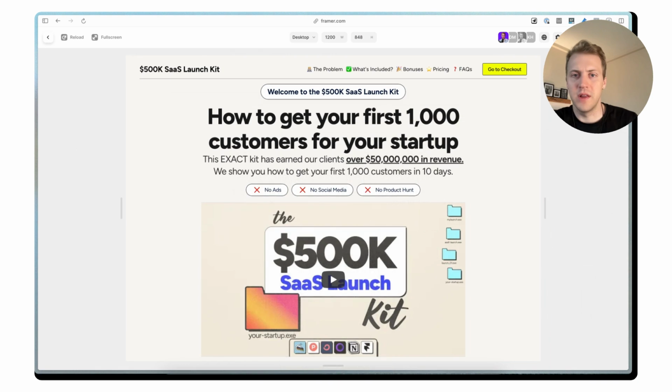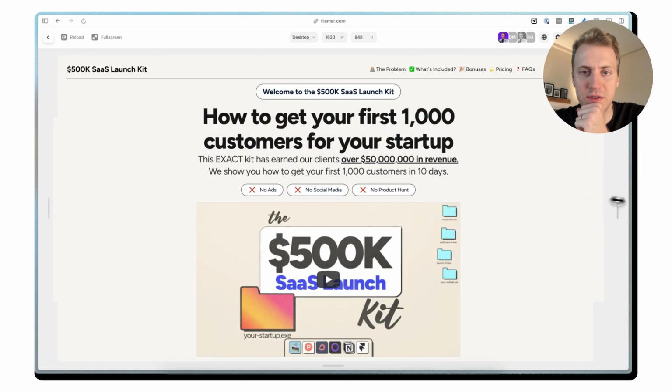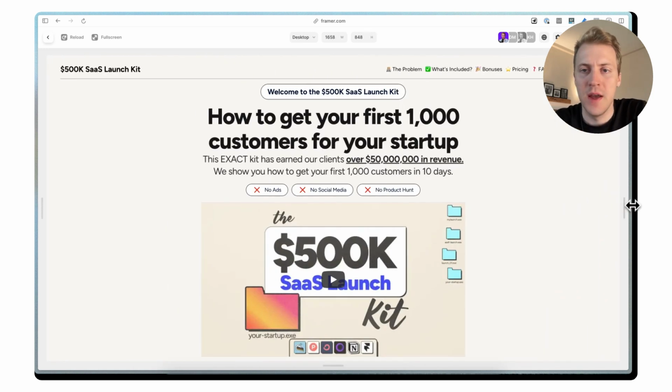So let's talk about this. Let's go into play mode so you can get a preview of it. Here's how it looks, nice and mobile optimized. This is the most important part of your entire website. This is your hero section. This is 80-90% of your traffic, and 80 to 90% of your visitors on this site are going to make the decision: do I want to keep scrolling? Do I want to stay on this page? Is this right for me? So it's going to sound counterintuitive, but you need to spend 80% of your work, your effort, your thoughts, your strategy on this hero section.